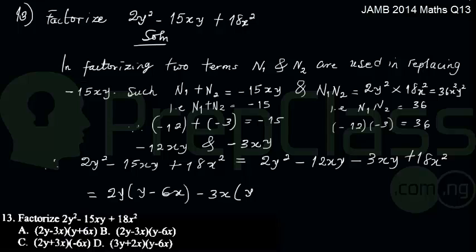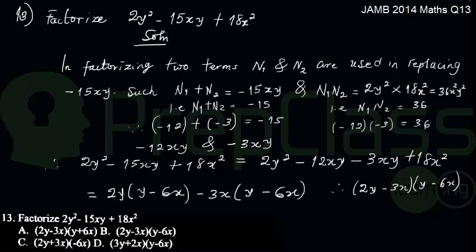And when we take away minus 3x from plus 18x squared, I would have minus 6. So rearranging the terms, bringing the terms in front of the brackets together, I would have 2y minus 3x. Now picking the brackets that are the same, basically in factorization you need to make sure that after factorization you have twin brackets. So picking one of the twin brackets, you have y minus 6x.